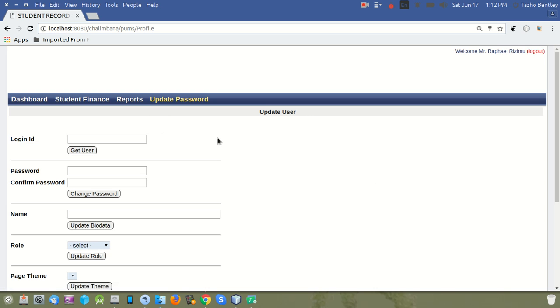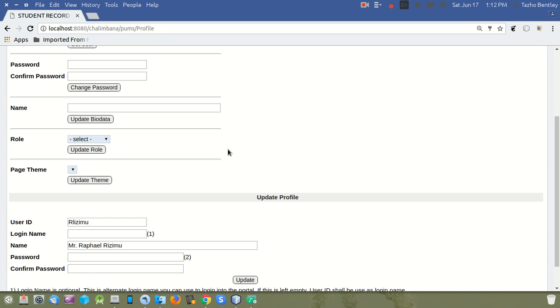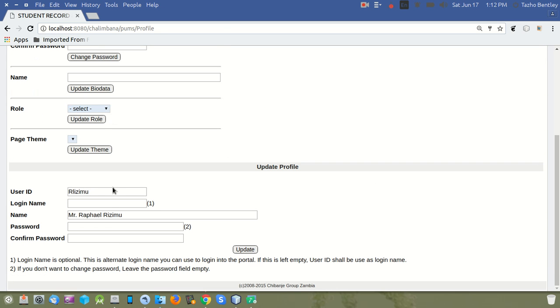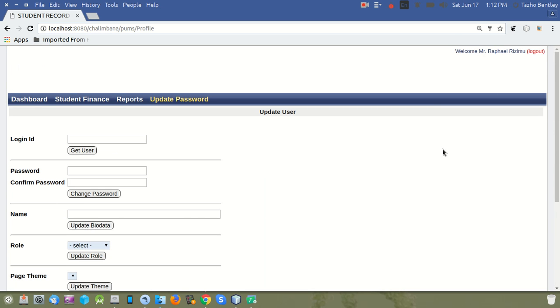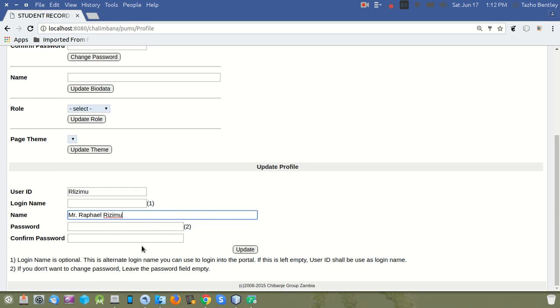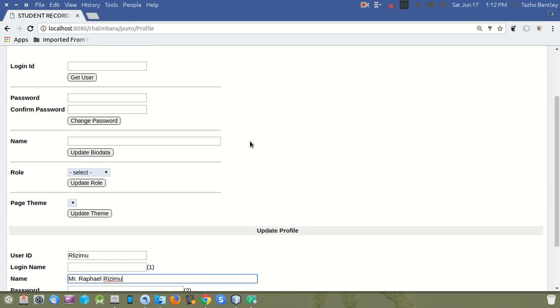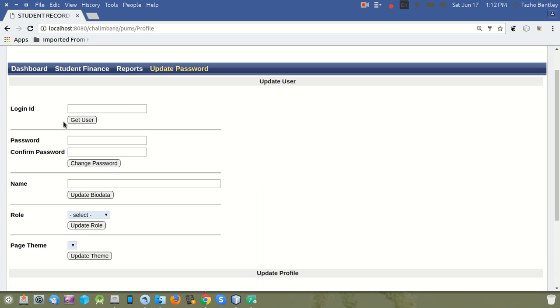Then update password. In here, you're just changing a few things about your account. Being the Bursar, you have the benefit that if you want this name to appear at the top here, you can change it to whatever name you want. You can change the password from here. Now, the cool feature again is that you can also add an accountant in your department.